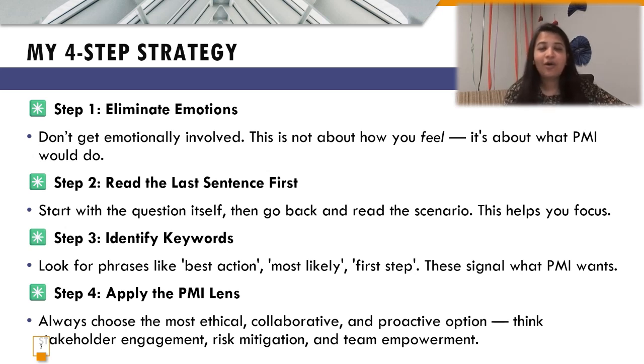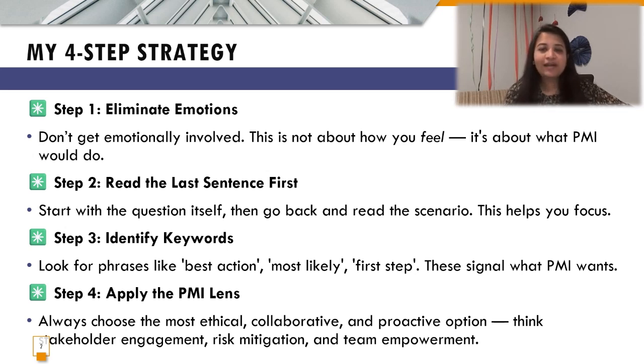So let's flip the order. Start with the question itself, usually something like, what should the project manager do next? And then go back and read the scenario with that goal in mind. This helps you stay focused, avoid distractions, and process the right information. So always make sure to read the last sentence first, which is our second step in this 4-step strategy.